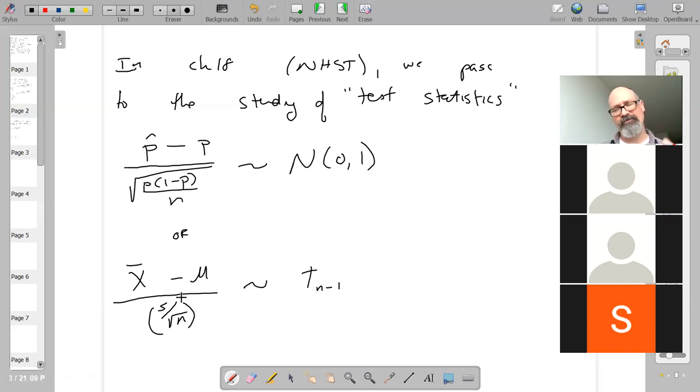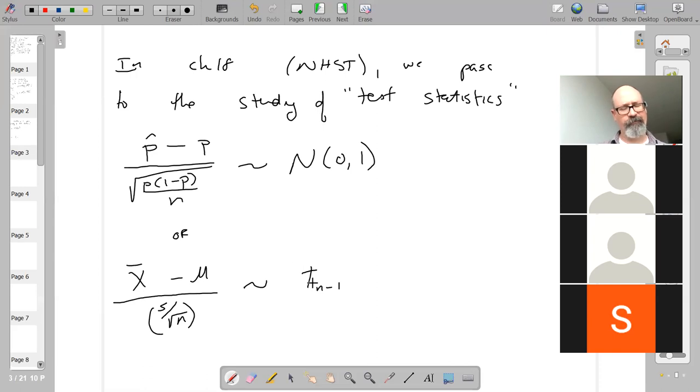But if you're in a situation where you're trying to do inference about a population mean, using x bar as an estimator for that, and you're thinking about this kind of standardized or test statistic, which looks like this guy down here, notice there are two things that vary with the random sample, x bar and s. So you have the numerator of the fraction varying with the random sample, and x bar is normally distributed in this case. And you have s varying with the random sample as well. s also has a probability distribution. It's not quite chi-squared distribution, but it's pretty close. So basically it turns out that when you look at the quotient of this random variable with this random variable, you get something that can be explained with the t distribution.